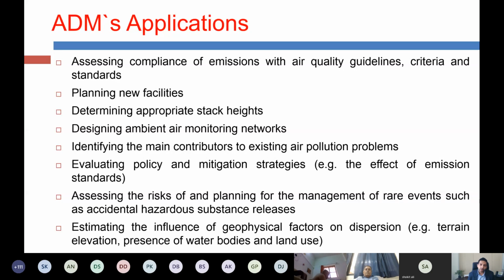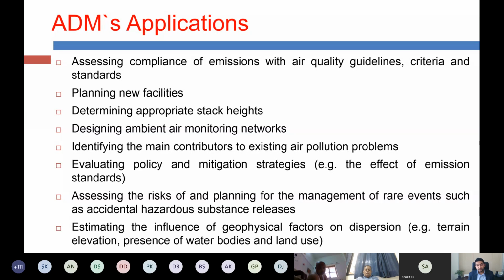Ambient air quality monitoring networks are basically stations that monitor the air that we breathe for different pollutants. These ambient air quality monitoring stations are to be strategically placed in an area where the highest concentrations of the pollutants are found, so that we get a representative measurement.